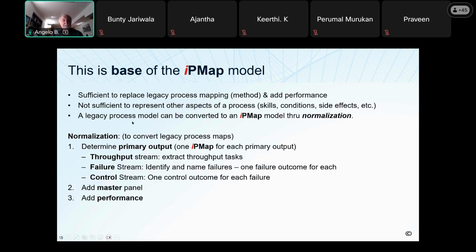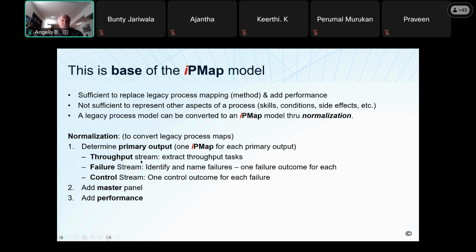But any legacy process model that you have can be converted to an IP map through normalization, which is essentially what I've done. I've taken a legacy process map and converted it to an IP map as I've gone through the example. So normalization is quite simple. You determine the primary output and you produce one IP map for each primary output in your legacy map.